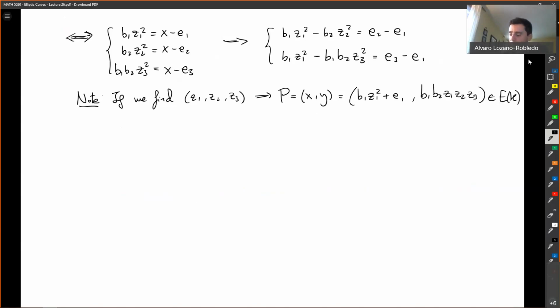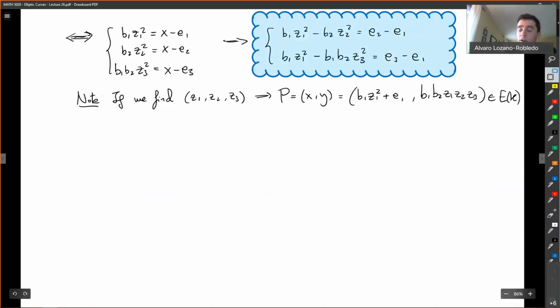Okay, so this is in fact a system that we need to solve for each pair B1, B2. If we solve that, we find a point. And if we have a point, there is a solution to one of these systems. So these are the systems B1, B2, which you can see is two equations and three variables. When you cut those, you actually get one curve. And that is, again, what we call a homogeneous space.